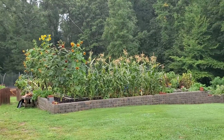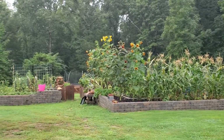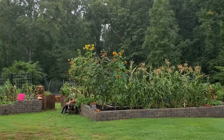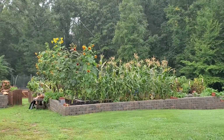All right, so my garden is a pretty big mess. So I'm going to show you what it really looks like in there. And we can see what needs to be ripped out and what is starting to grow and what is going to be harvesting soon.